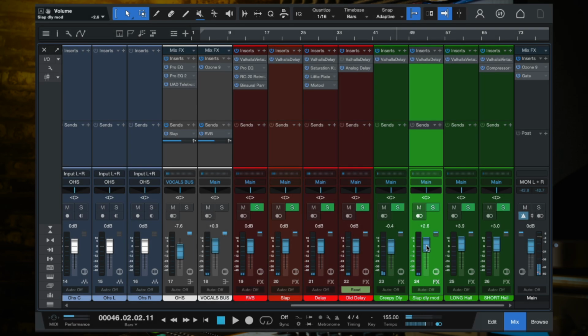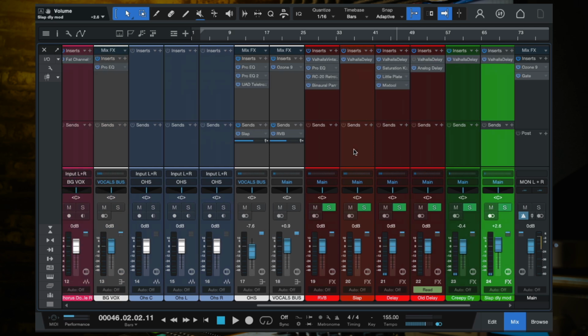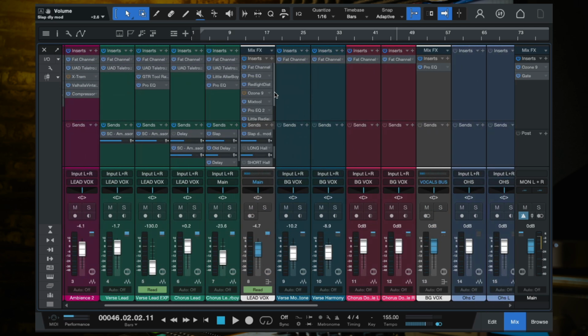Just a fun sound. It's kind of like the creepy delay. It's a little creepy. It's a little weird. But again, when you are talking about specific genres, genre really does make a huge difference when it comes to the decisions that you make as a mixer. And so that is one example of it. It's a really weird sound, but hey, sometimes that type of sound works, especially if you're in a psychedelic or shoegaze type of vocal mix or song.